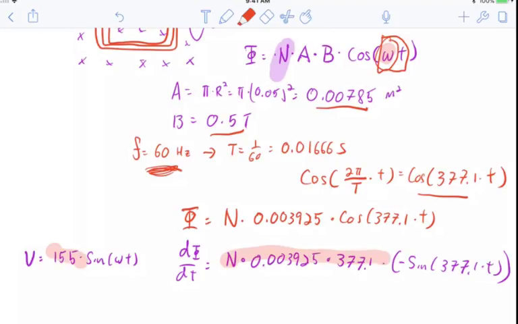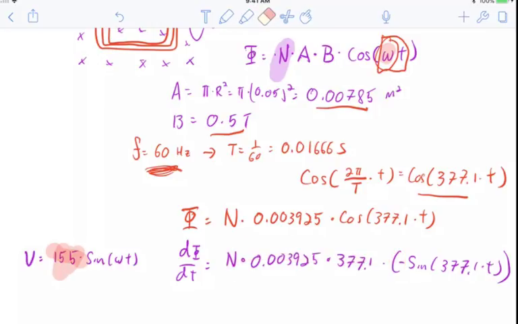At this point in time, you might be like, hey, what about this minus sign? The deal here is that the sine functions and cosine functions and minus sine functions and minus cosine functions, they all have the same shape. The only distinction between them is the phase. So all we really care about right now is the amplitude of this function. So the amplitude here is just the absolute value of this whole thing. So we want the absolute value of this whole thing to match the absolute value of this.